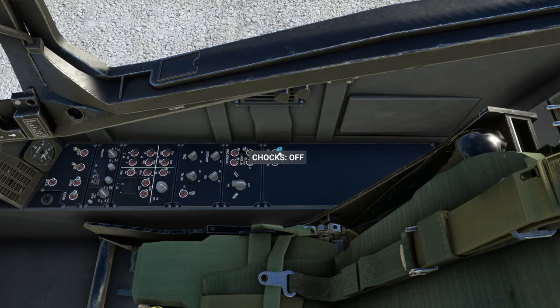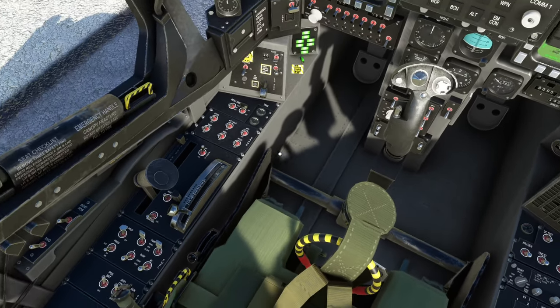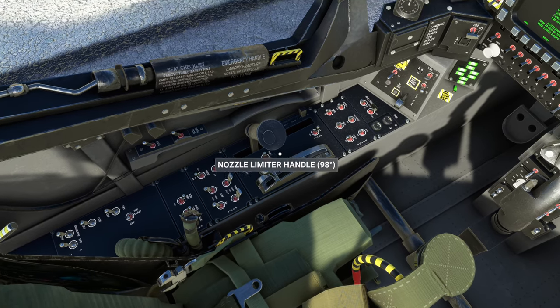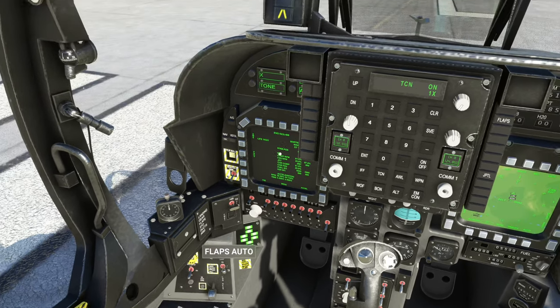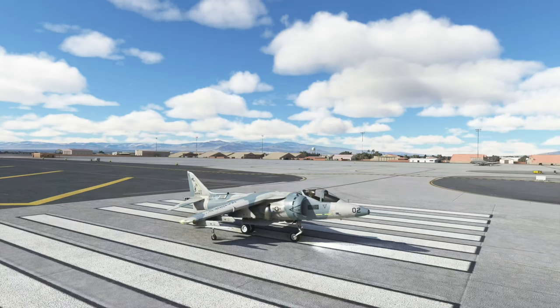I don't know what's going on with those — I've clicked them a couple times. If you're not going to use the propeller pitch control I just showed you, that's the nozzle right there if you want to manually do it from inside the cockpit. And then your flaps — I'm leaving my flaps on auto, but you can also push them down. I always have my flaps button mapped as well.